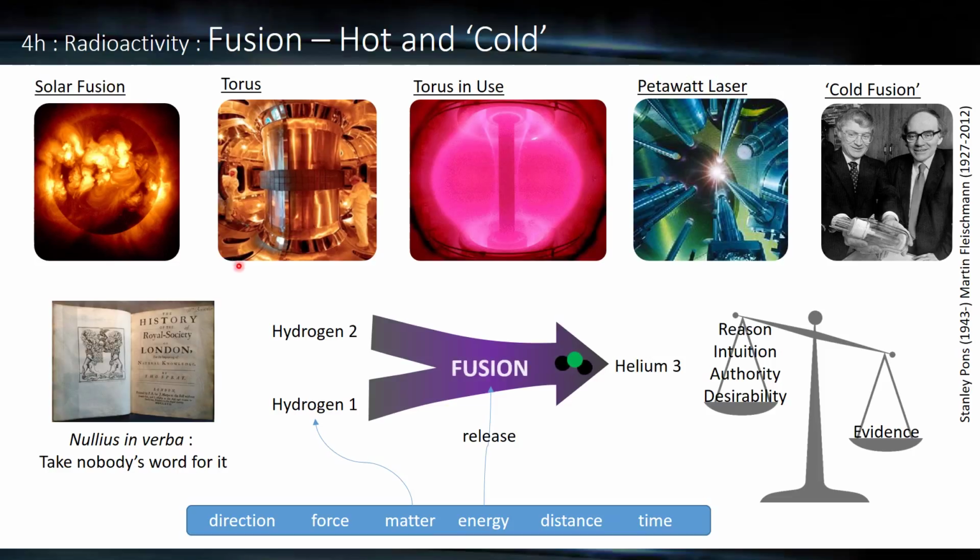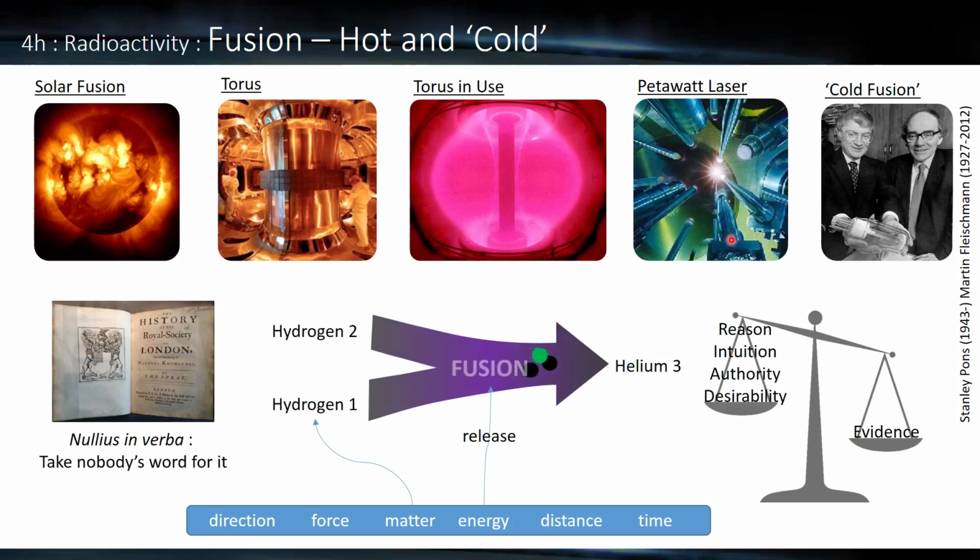Now, we have got it to work in test reactors, this kind of donut shape, torus shape. Here you can see one working. But at the moment they're experimental. Up until very recently they took in more energy than they gave out. So that's obviously pretty useless. But if we can get it to work, and it's a big if, it would provide relatively clean, limitless energy. Another approach here is using lasers. In America they're trying to do this, using the energy from lasers to concentrate and compress.